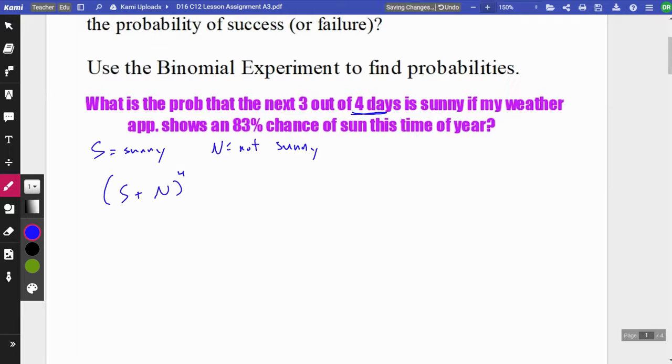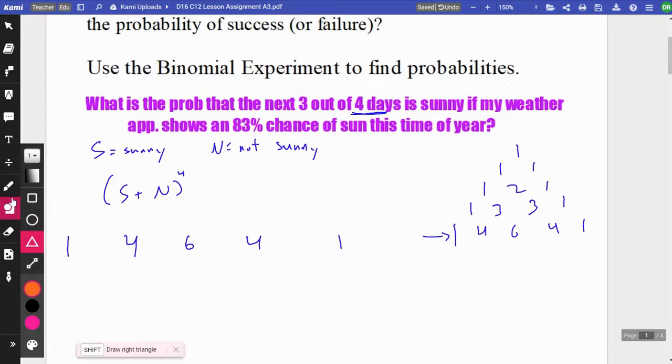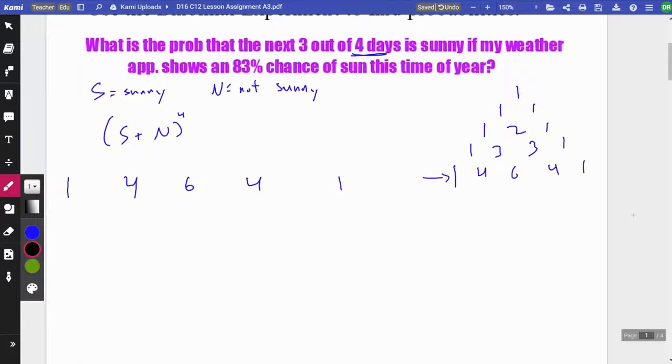And I think I remember the row of 4 for Pascal's triangle, but if not, you can always just recreate it. 1, 1; 1, 2, 1; 1, 3, 3, 1; and the 4th row 1, 4, 6, 4, 1. Okay. So we would have those numbers, the coefficients 1, 4, 6, 4, 1. And here's what would go there for this expanding binomial. And you may get faster at this to not have to do this exactly every single time, but for now, I'll write it out. This would be all 4 days are sunny.